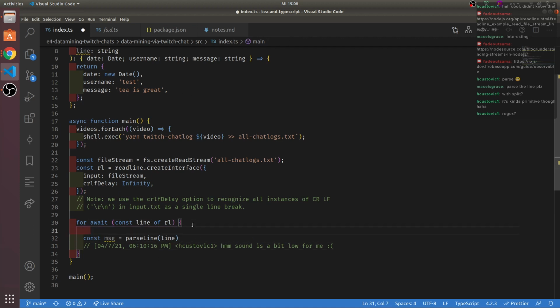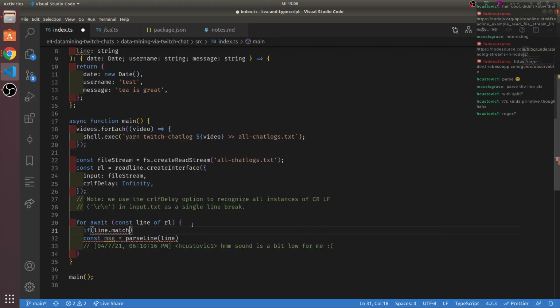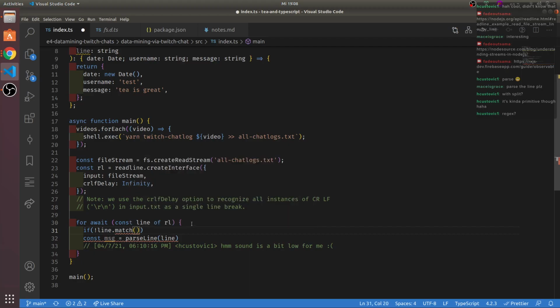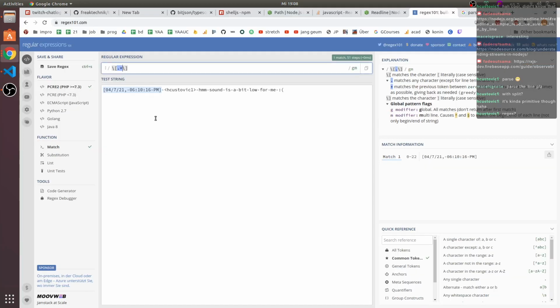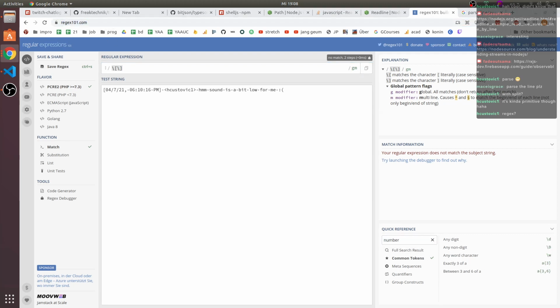First of all, we want to throw away all the lines that are not of this format. If not line dot matches this format here. So it starts with something like that. It has a number. What is number? By the way, this is a great resource again.